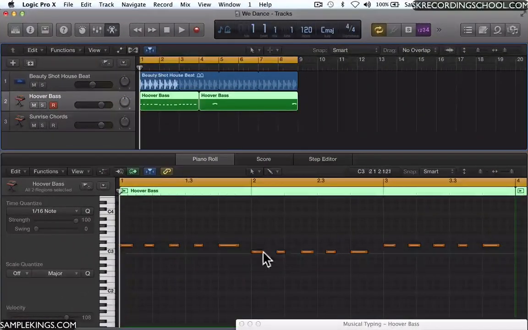So here I've quantized this section out. The reason I want to make sure it's perfectly in sync, since the beat's real tight, is that I want each one of these notes to be very, very tight and locked right into their positions. And you'll see they're almost the same point. So here's 108, 108, and this is 108. I can't really play that perfectly.